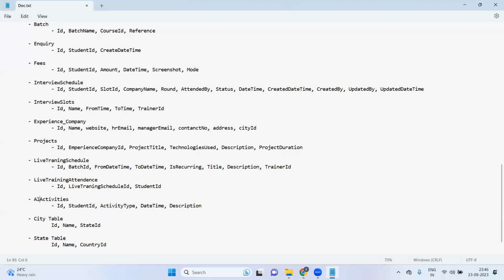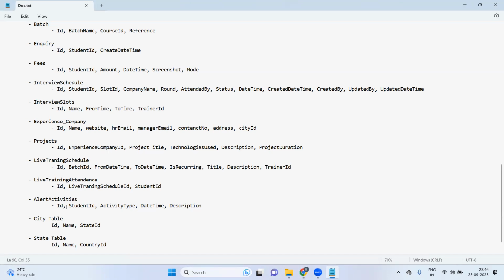Or we can say alert activities. Okay, so this student's activity type can be missed live session on this date, and in the description we will add the live session information, like who was going to conduct that, what the topic was on that date, any additional information we can add into the description.